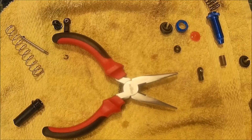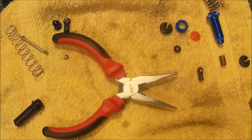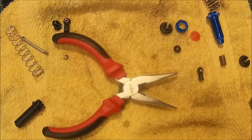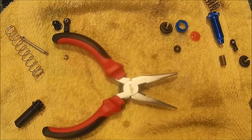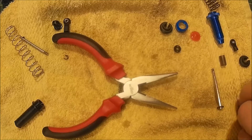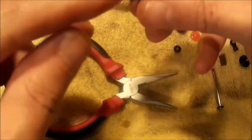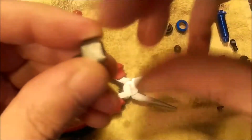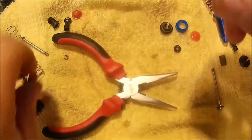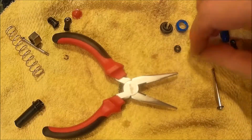Just going to clean the shaft up a little bit, get all the residue off. This stays on this side. Now what you do, the top piece, this piece only, push it clean out. There's the O-ring, that goes over there. Take that out of there, put that over there. That's the bits you're going to need.